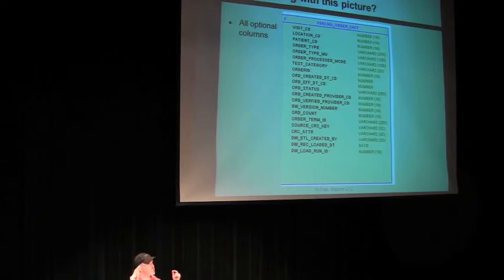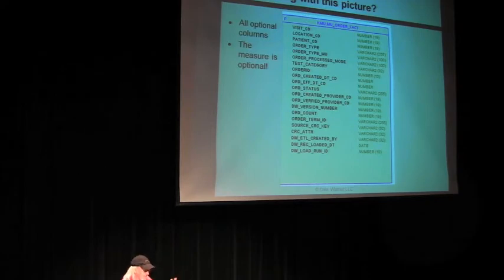Okay, so what's supposed to be in this table? Remember, I'm coming in as a data architect, and they said there's a problem with this thing. So I look at the model, and there's no information here to help me at all. The measure is optional. In case you couldn't find it, down here midway, ord count. I assume that's the measure. It's a number. The word count is in there.